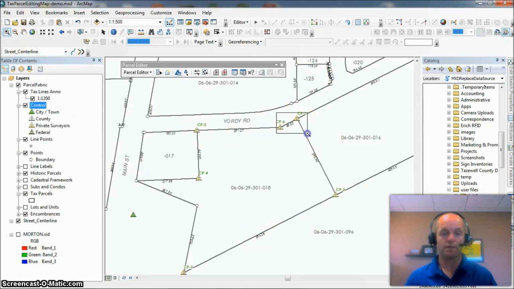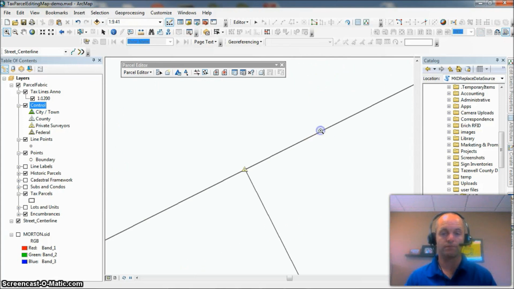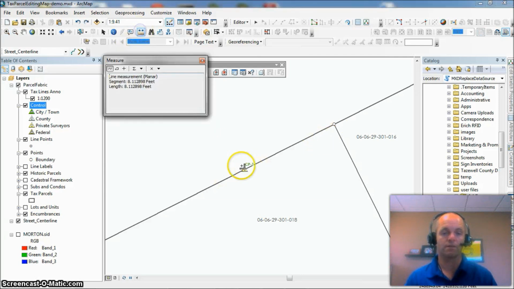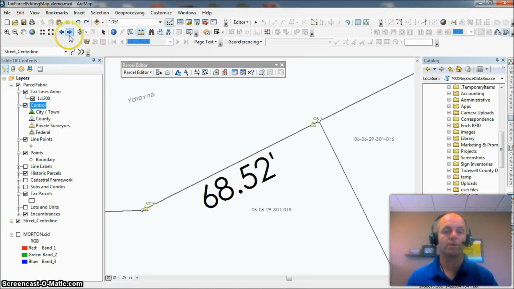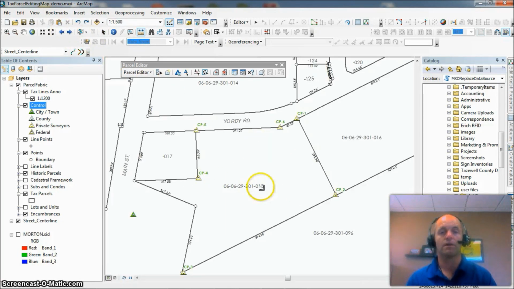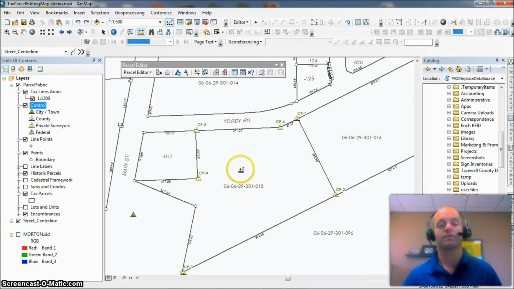And as you can see, when you zoom in here, you can tell that these are a little ways off. So like in this case, I'm looking at a distance of approximately 2.2 feet from my control point to where my parcel fabric point is. So we want to be able to make this adjustment to get our parcel to fit a lot better. We really don't have any corresponding survey plats in this area, so this is going to kind of be our governing piece here in this section.